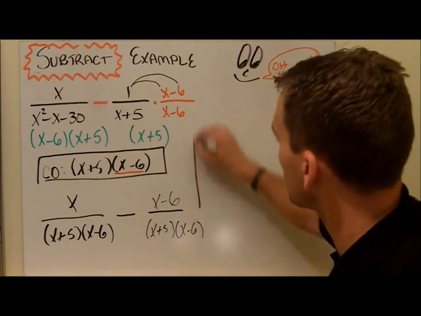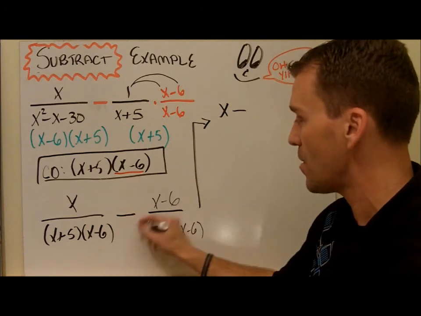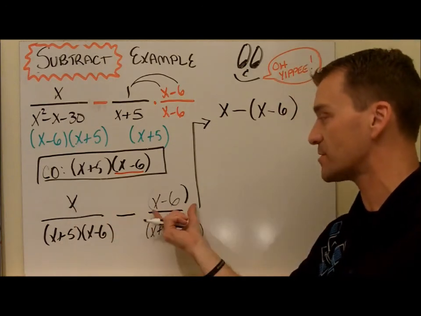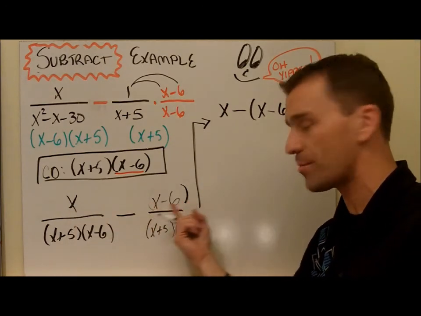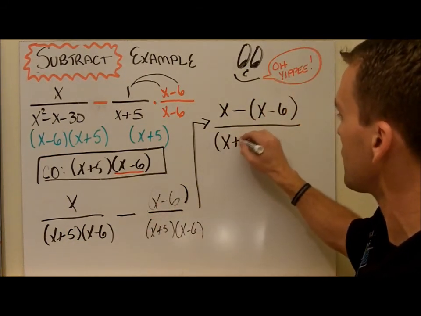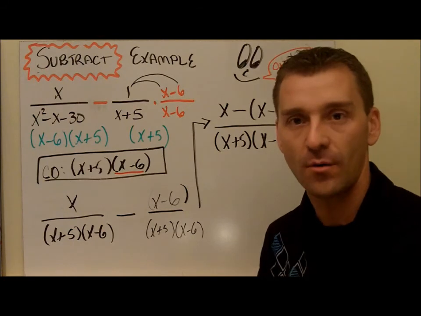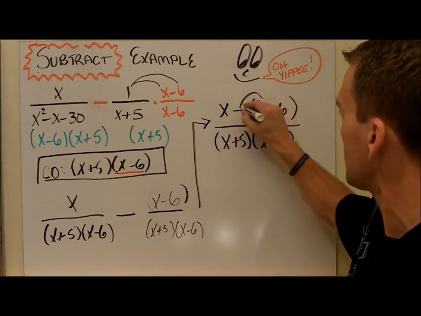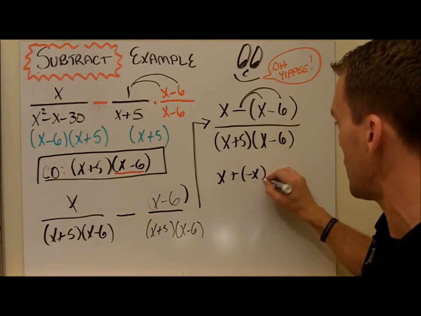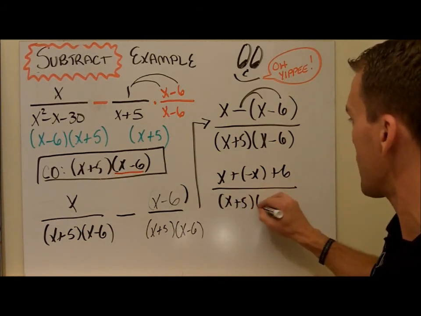I'm going to come up here so you can see it. I'm going to take the numerators and write it this way: x minus this whole stuff right there. I'm putting it in parentheses. So it's x minus whatever's over here. If it's a whole binomial, trinomial, whatever, that whole thing has to be subtracted. Yep, there's a reason why I put parentheses around it. Because we have to distribute that subtraction sign through there like we did many moons ago in another section. So I must distribute it, which actually gives me x plus negative x, if you will, plus 6. All of that over x plus 5, x minus 6.